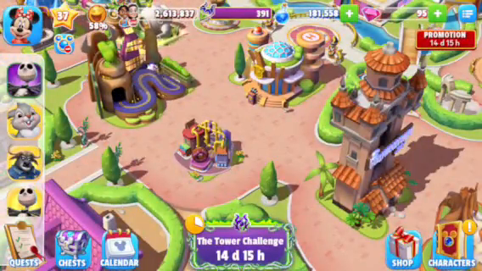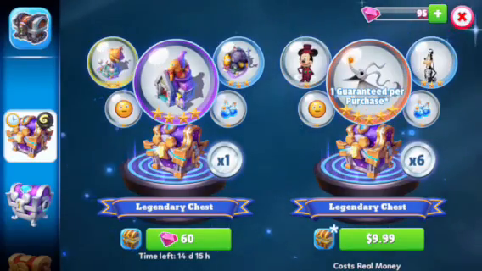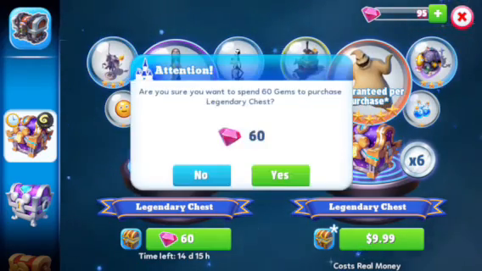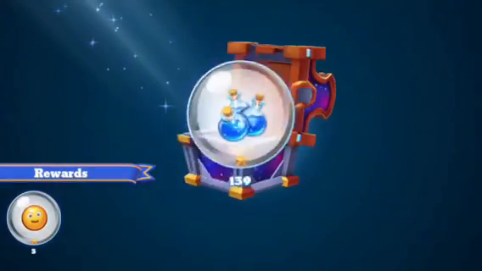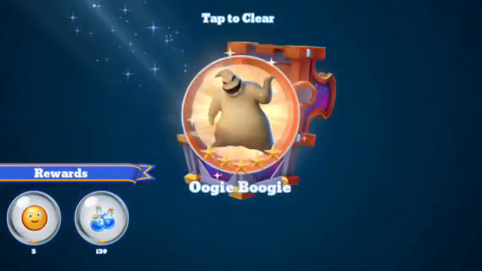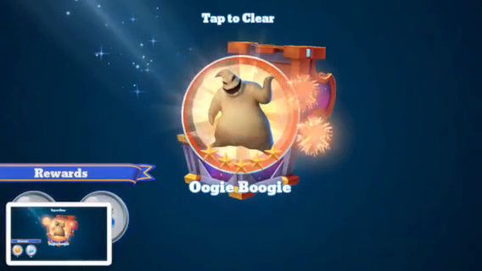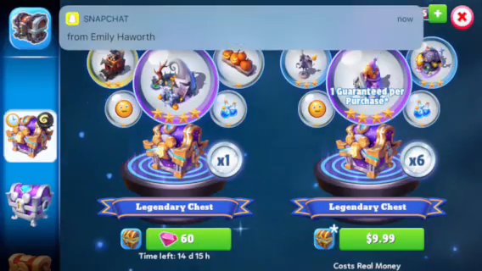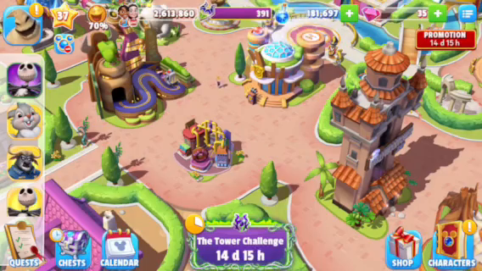Speaking of that, I wanted to try my luck. Hopefully, fingers crossed, I'll be able to get it. I'm gonna go for a legendary chest right here, right now. Let's see what we get. Fingers crossed we get a character. Yay, we got Oogie Boogie. Oh my gosh, I'm so excited. Perfect. Yay, that made my night. Definitely worth 60 gems. I'm glad I saved them.